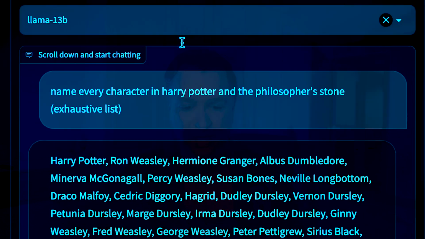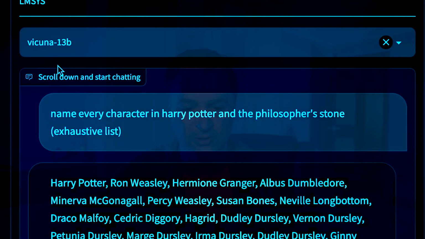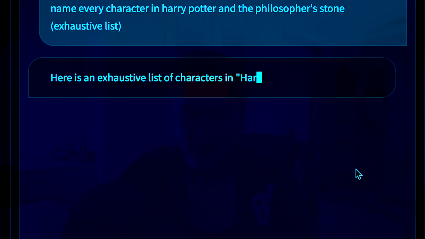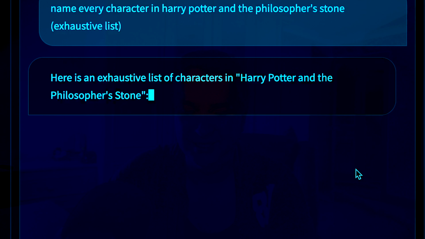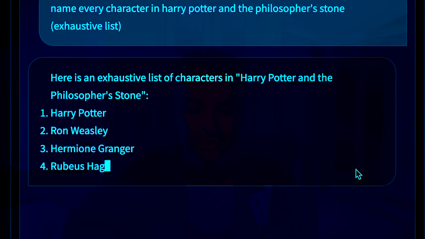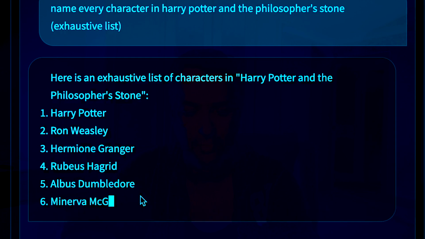And again, if I go to something like Vicuna, which is using the same underlying Llama model here, we'll ask the exact same question. Because it's unlikely that that would be a fine-tuned answer in Vicuna, it could be an answer somebody's provided, but it's unlikely that it's in that data set. And then you see that it's going to come back with roughly the same answers there. So Harry Potter, Ron Weasley, blah, blah, blah.